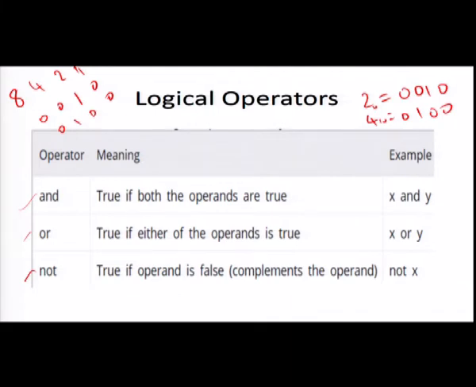In the case of 5, what will happen? 4 plus 1 is 5. So in the place of 4 make it 1, and in the place of 1 make it 1, and all other places make it 0. So it becomes 0101. This is where we work with the bitwise operator, not with the logical operator. The bitwise operator works based on the binary values.